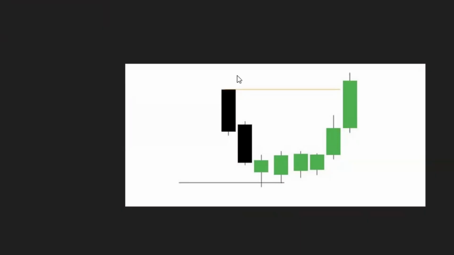What we want to see is that for us to consider the CISD as valid, for our T-Trace setup to be valid, we want that CISD to be a sharp movement in and out, and that will usually be in a V shape. But when we come to that point of interest and then we delay, you could see that here we came down to this point of interest and then we delayed before finally closing over. That is price telling you that it's not really willing to be bullish. If price is willing to be bullish, then it would have closed immediately, like I showed you in the first picture, right?